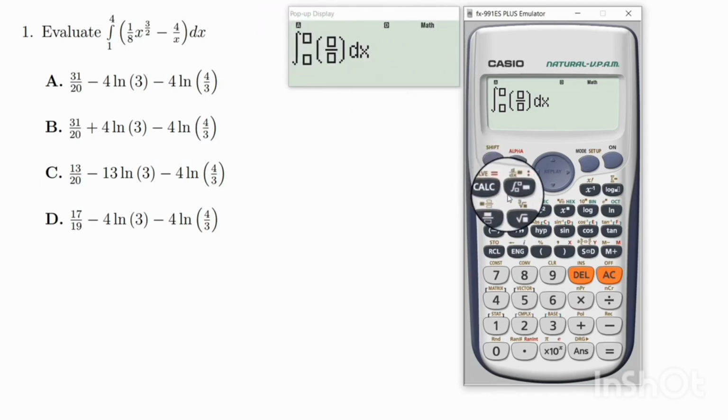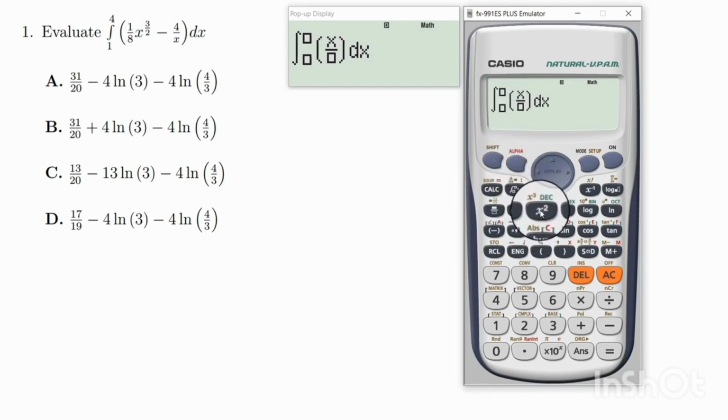Once I've activated the alphabet button, if I press any alphabet key here, you will see that the alphabet will come out. For example, if I press this key here, you can see that I have my alphabet A, but I'm not interested in alphabet A. I need alphabet X. So I'll delete it, then press my alphabet button again, then press my alphabet X. Once you press your alphabet X, I can no longer see the A directly above the screen of the calculator again. That means that anytime I want to press my alphabet X, I need to press the alphabet key again.